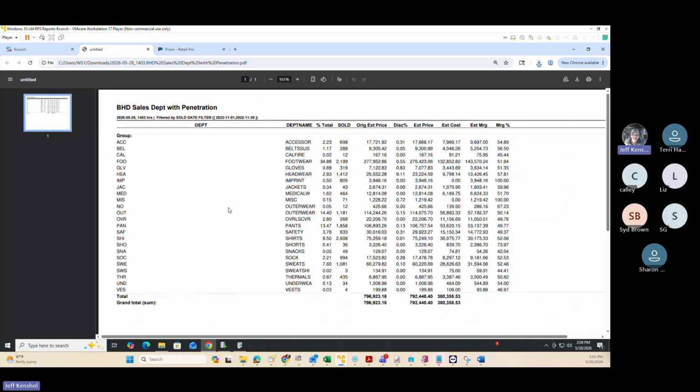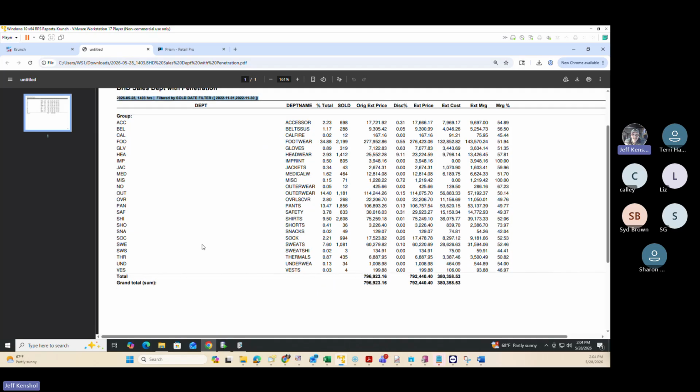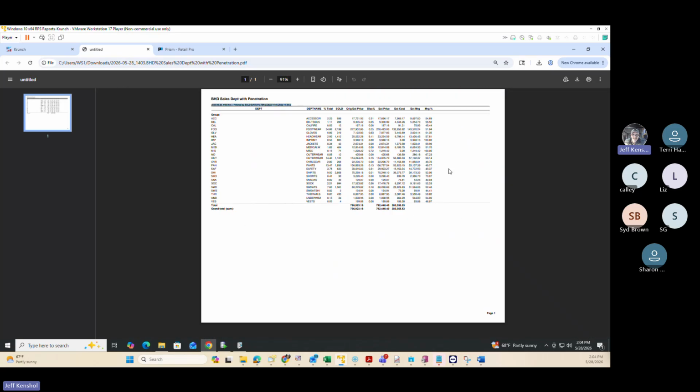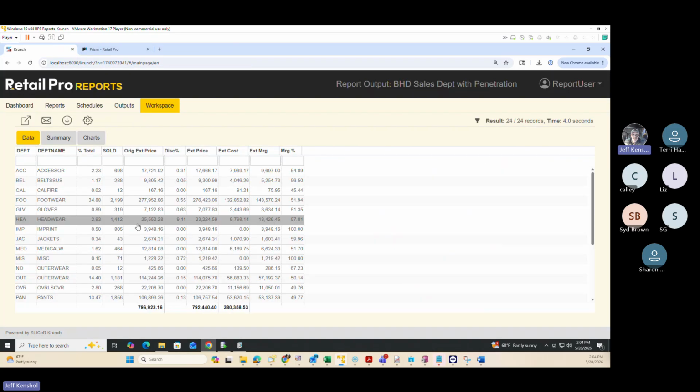So if you export this to Excel, it won't matter. This width thing goes away in Excel, because Excel just does what it wants anyway. Certainly CSV would be the same, right? Now, when you ask it to fit the page, which I did, you see it always seems to have a very large margin on the right-hand side. I mean, it fits the page, but sometimes it makes the font really small, right? So just be aware of that.